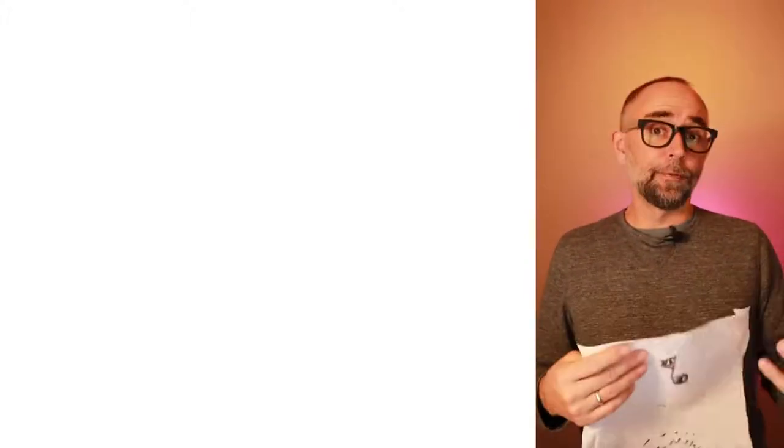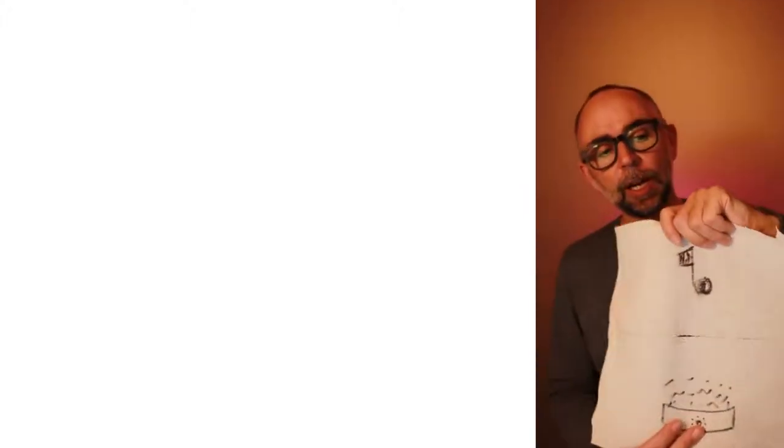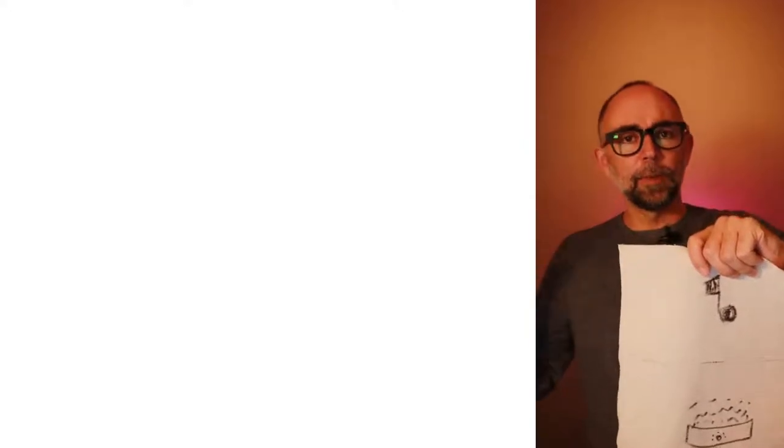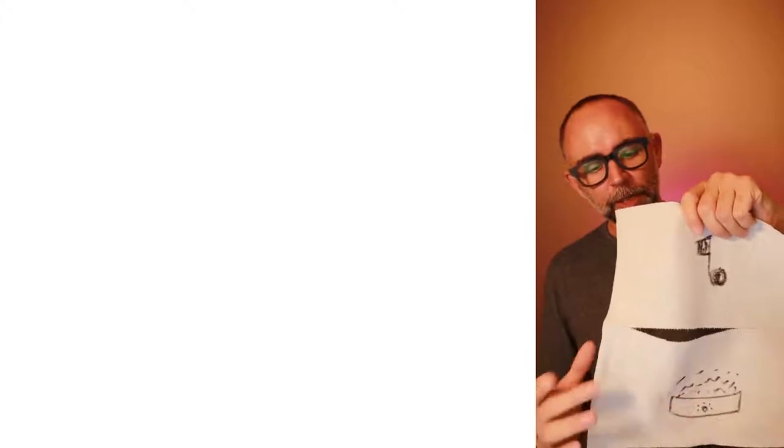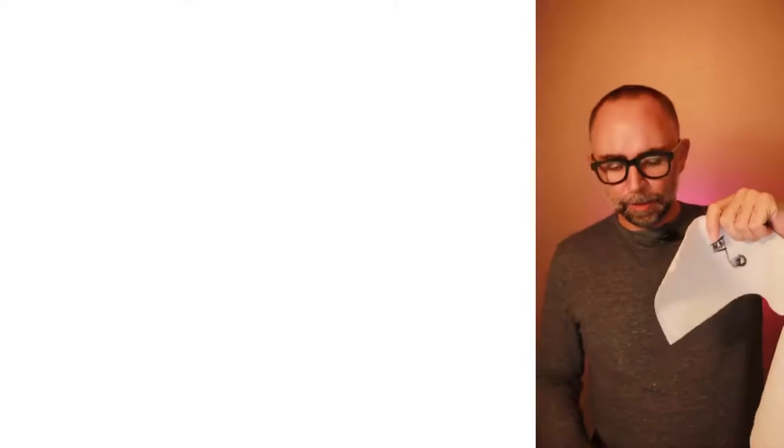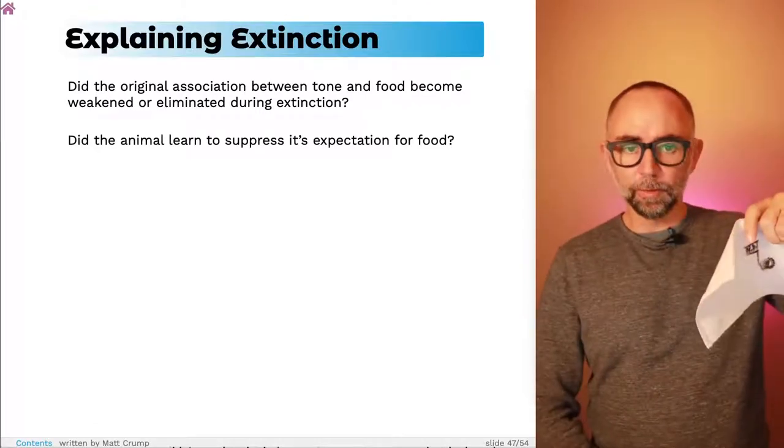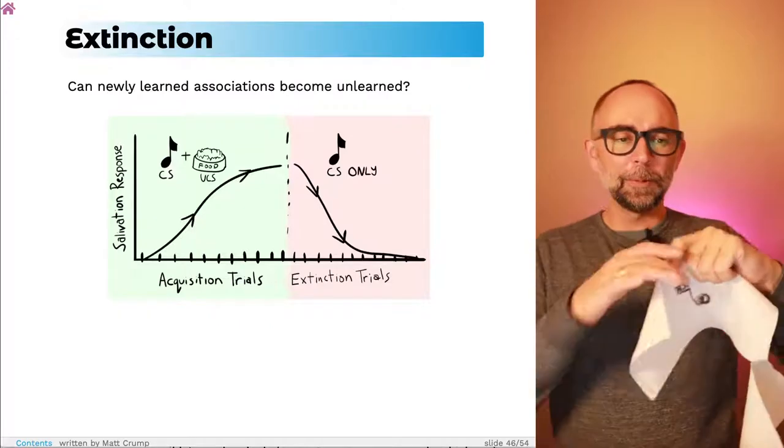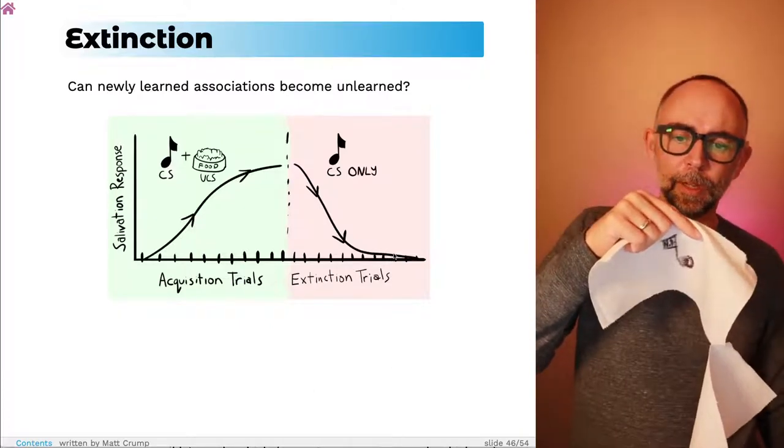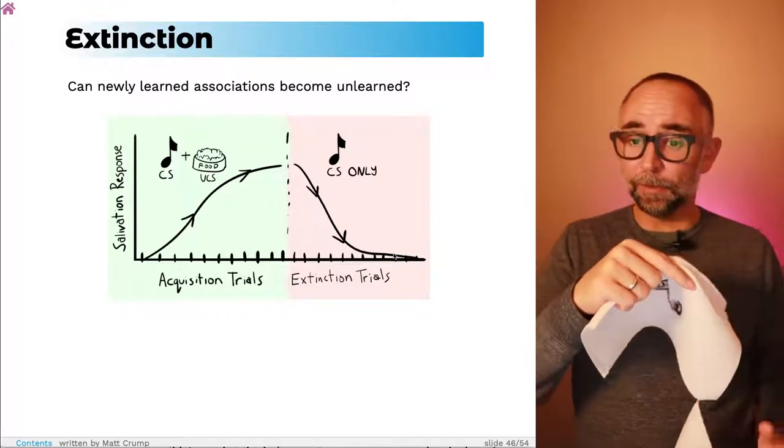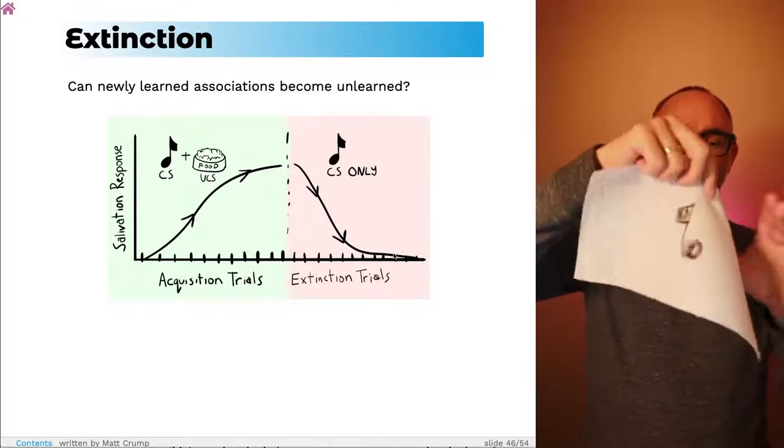So what happens when we do an extinction procedure? What happens to the association between something like this tone and this food? Is the association like a physical bond, just like this paper towel? Let's consider the idea. So we're going to put this association through extinction. We're just going to present this tone alone, never with food. Now, here's a metaphor for what might be happening to the association as we only present the tone and never present it with food. This might get weakened. And so, as you can see, it's sort of breaking apart. So the connection between this tone and the food is getting weaker as I extinguish it. And maybe hanging on by a thread here. And look at this one here. So we might be really far down in the extinction trials. We've only seen the tone many times by itself. And finally, the association with food just goes away. So it's broken right off.